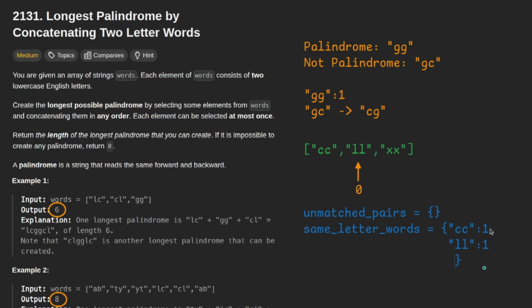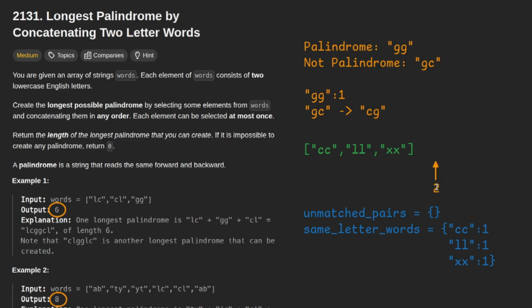Now it will go to next and say that XX is present one time, and it will move to the next element and be out without incrementing anything. Now when it is out, it will check whether the same letter words contain anything. Yes. If it contains anything, it will add 2 and then return the answer.